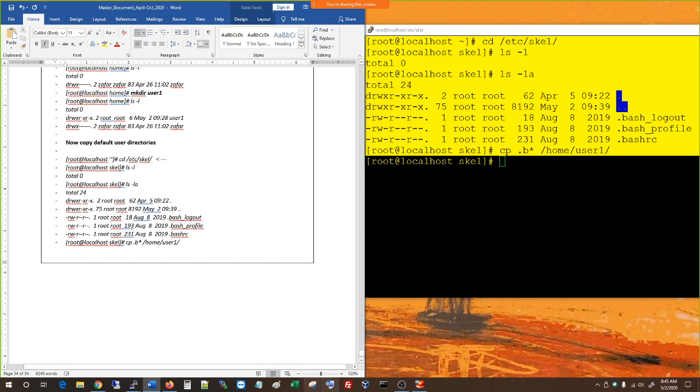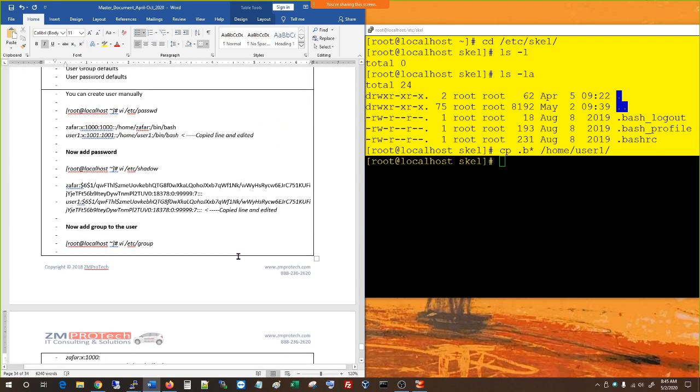No, so you actually created the user manually, then you start copying the bash logout, bash profile and RC files. Usually that scenario comes in when you're copying from another computer. Most of the time you copy it from another computer and just throw it in there.